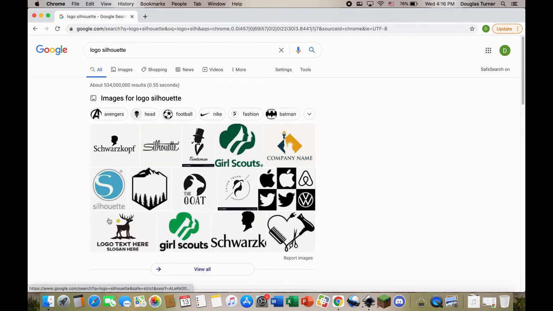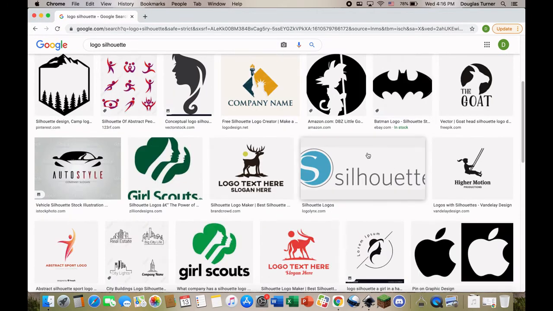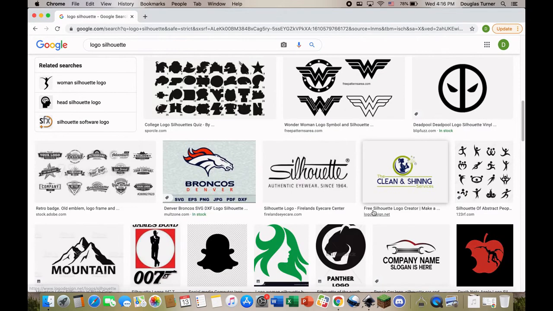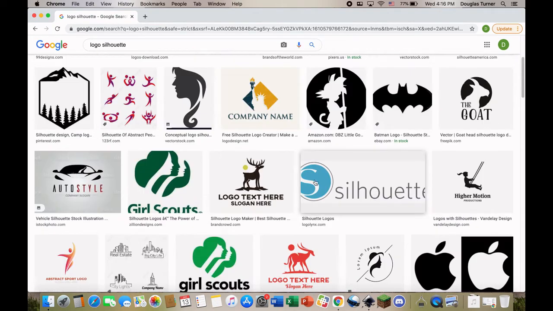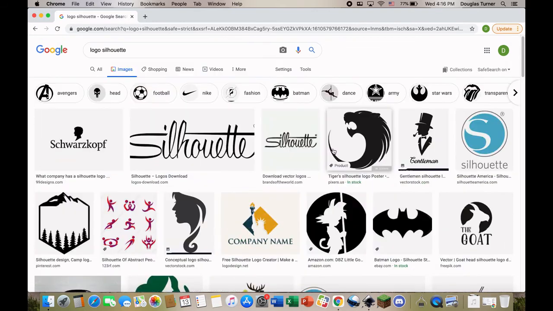We've got all kinds of silhouettes, and if I go to images, there's a Batman logo. Silhouette is a machine that works like the plasma cutter, but it cuts stickers out of vinyl. There's a Macintosh logo, Wonder Woman logo, Broncos logo. You'll notice most of them are black and white. That's good for what we want to do. Things like this, where they've kind of got similar colors, get a little harder to use, not impossible, but if we can, we want to stick to black and white or one solid color or two solid colors, as few solid colors as possible.